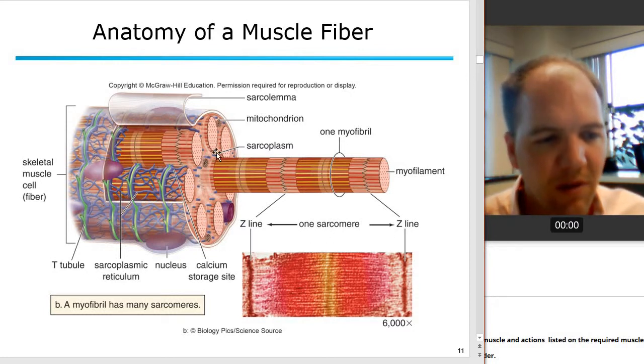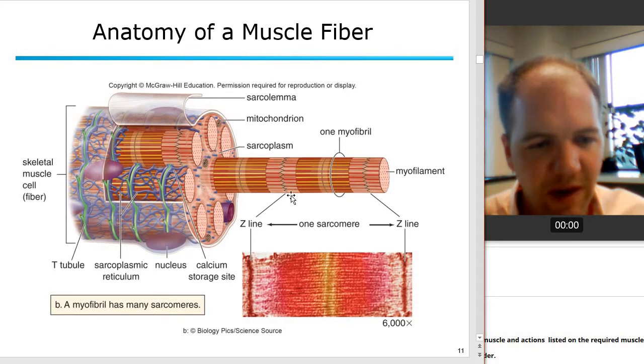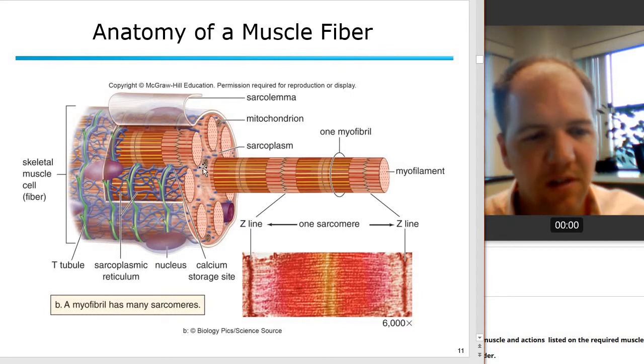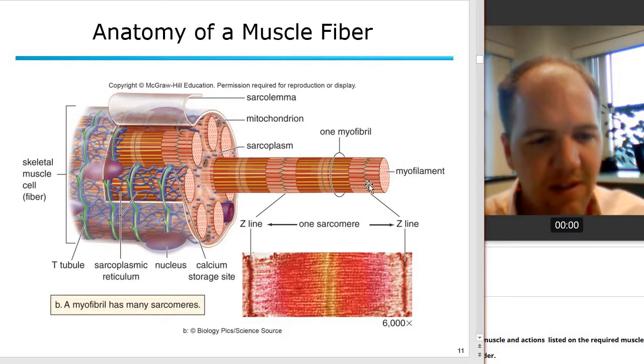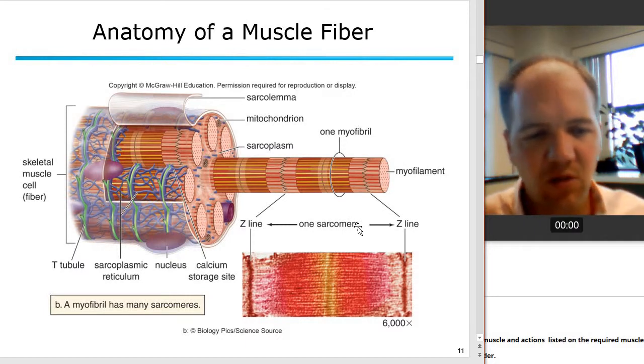So here's our muscle fiber. We pulled one of these little myofibrils out, and we're looking at a myofibril. You can see this little greenish zigzag line there. That's a Z line that we talked about. So here's a Z line, here's a Z line. If we went farther in, there'd be another Z line, and all along the myofibril we have these Z lines. So the myofibril is a single, long, cylindrical piece, but it has these little junctions called Z lines. From one Z line to the next Z line, we call that a single sarcomere. That's the contractile unit right there.